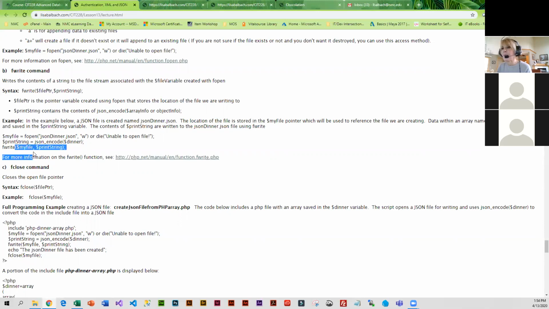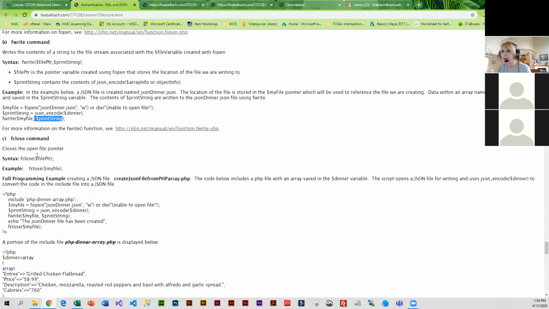So again, the file pointer is pointing to the location in memory where you're going to actually write the file, and the print string is what you are writing. So this is kind of like the where, and this is the what. And once you are done writing the file, then you're going to close it. And that's just fclose, and then you've got your file pointer.